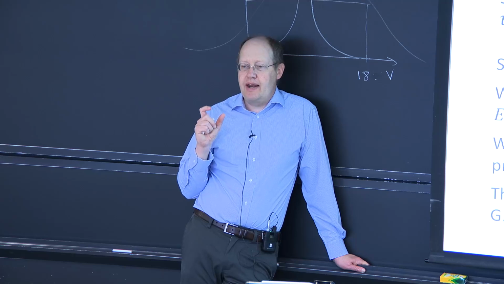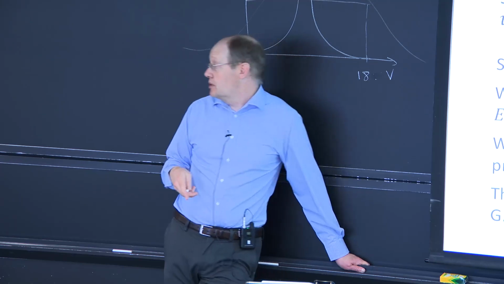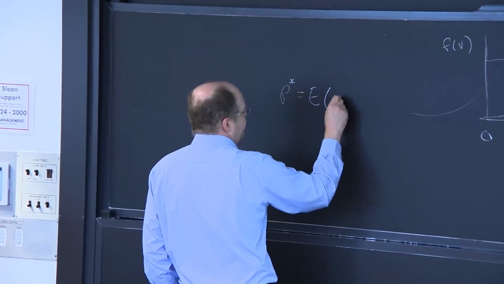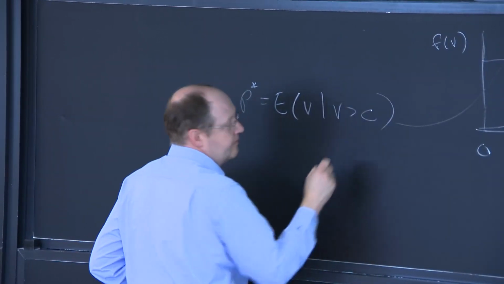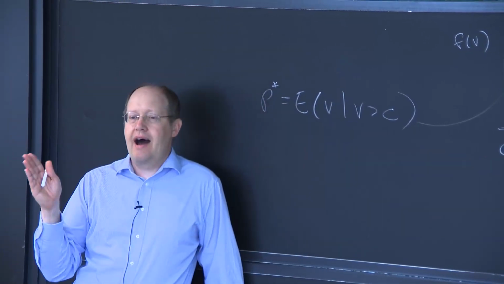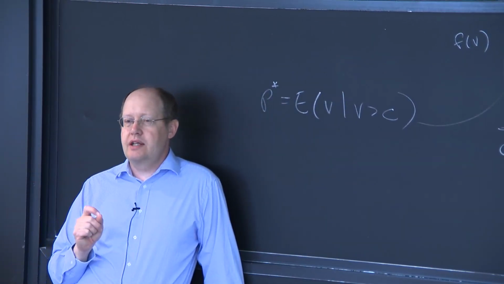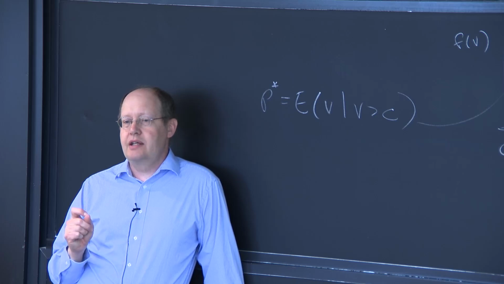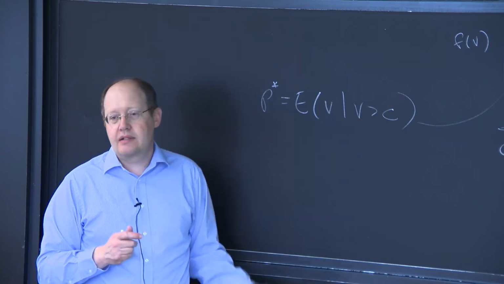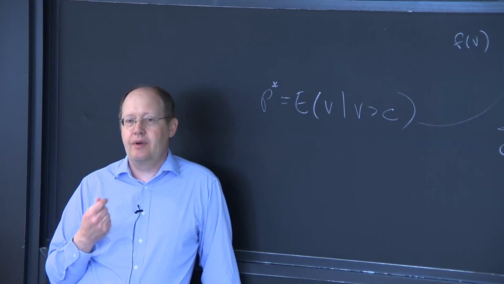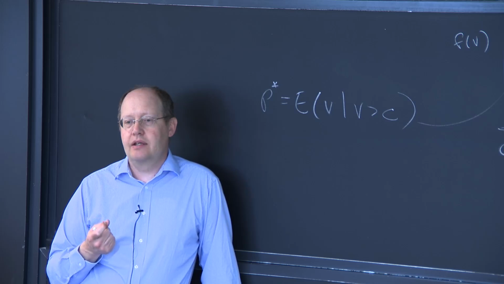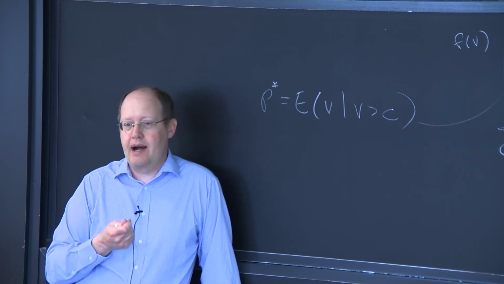If you tell them your value is greater than C, you sell it to them at the price P star, which is just the expectation of V given that V is greater than C. So this simple pricing scheme: just tell them your value is above C or below C. Every consumer who hears their value is above C is willing to pay at this price, so we get the fully efficient outcome and we fully extract all the consumer surplus. That's clearly the best thing you could do, because if you're maximizing social surplus, the monopolist gets all of it.